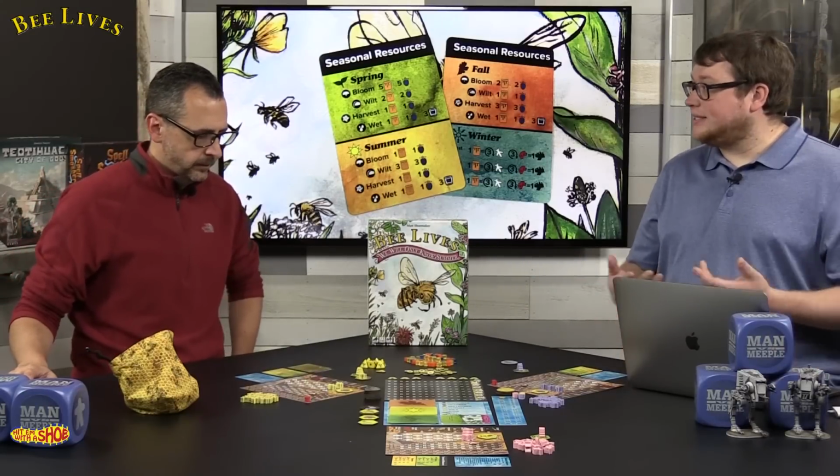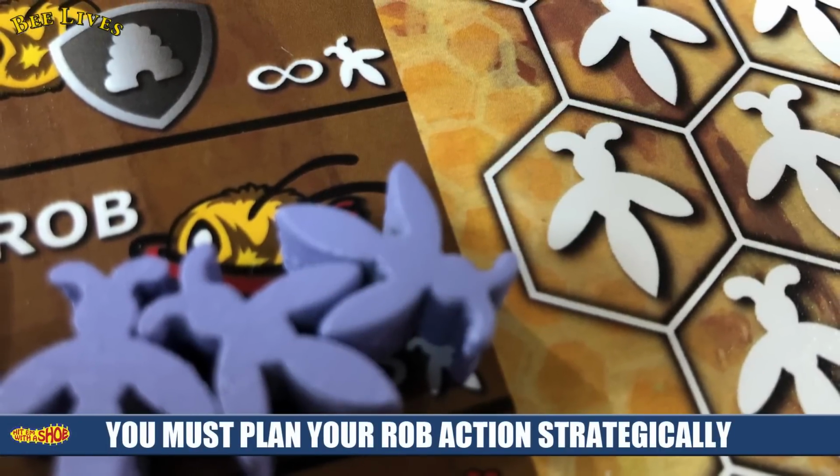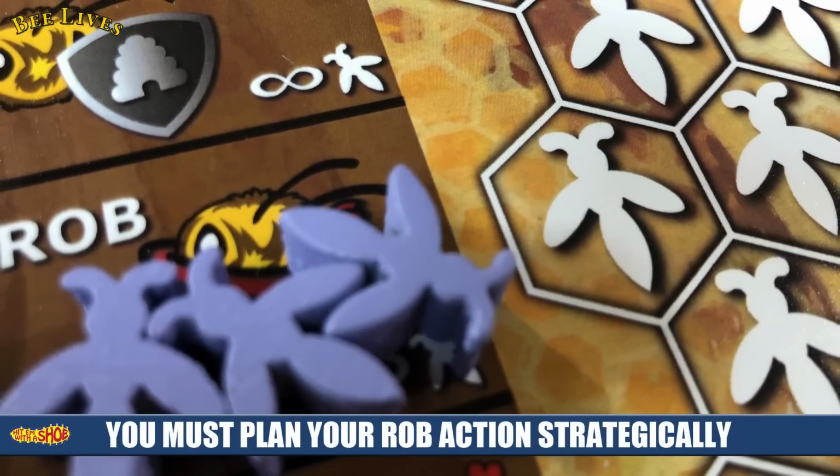So the next 2 actions are kind of tied together, so I'm going to talk about them together. That's defend and rob. You can directly attack other hives. You could directly attack wild hives or other players' hives. Any hive that's within 3 spaces of your current hive, you can attack. What you do is you can put as many workers there as you want. So I can put all 3 of my workers there, and then I'm going to roll dice.